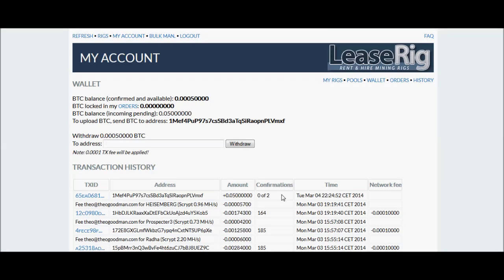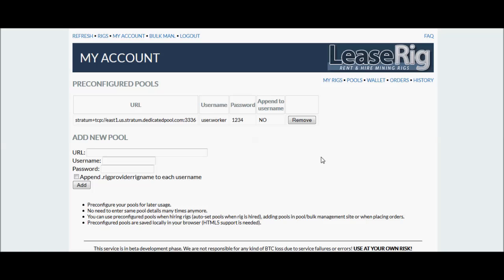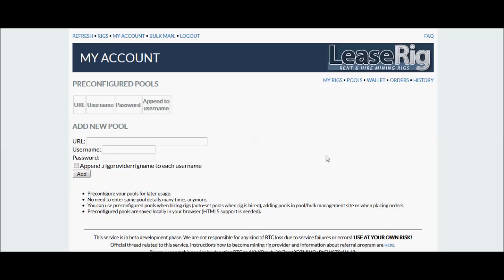So while we're waiting for the confirmations, we're going to go over here to Pools. Every miner that you hire needs to have at least 1 pool. I've already entered one, but I'm going to remove it. It's gone. And I'm going to add a new pool to show you how to do it.